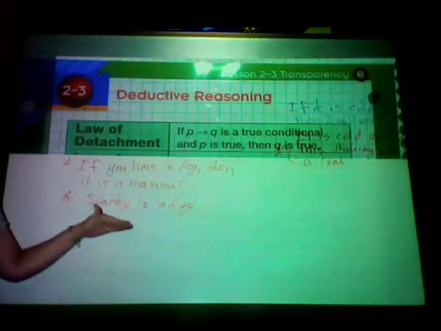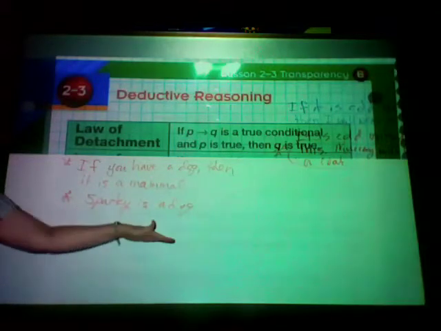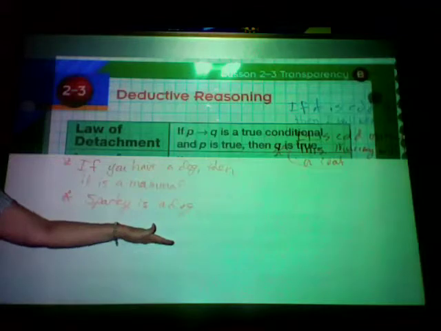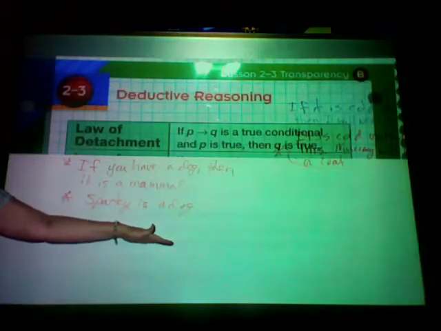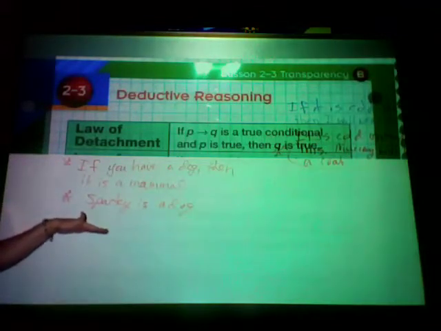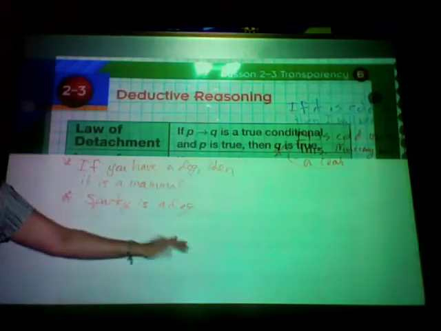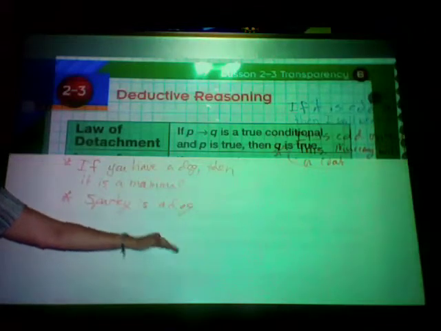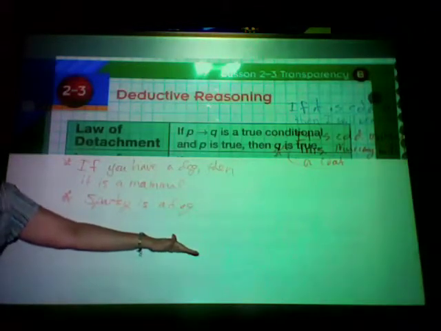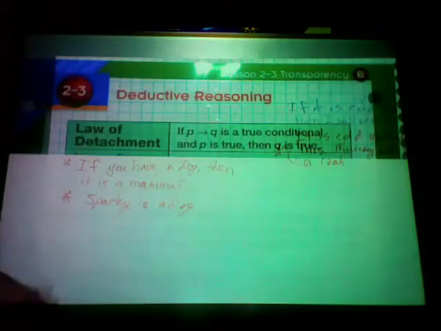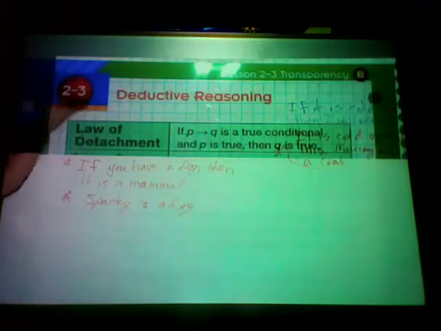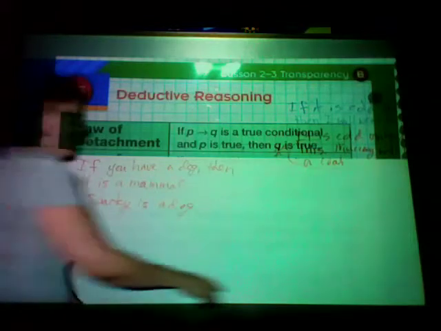Do you see how this is a partial conditional? You wouldn't say if you have something called Sparky, then it's a dog, because is that even true? Ricky, head up, please. Could you turn this into a conditional? If you have a Sparky, then it's a dog. Does that make any sense to you? This is just a partial conditional. If Sparky is a dog, there's your if-then part. Then what can you conclude? Then Sparky is a mammal. So, law of detachment has a full conditional, and I would write that down there. Full conditional and a partial. Because you're going to see the difference between detachment and syllogism right now.